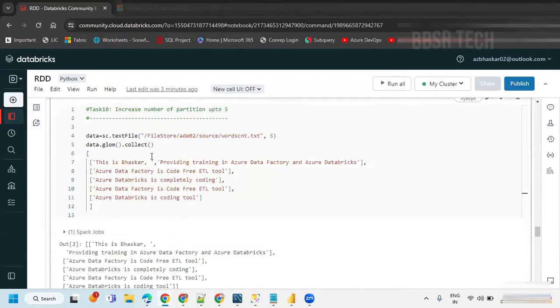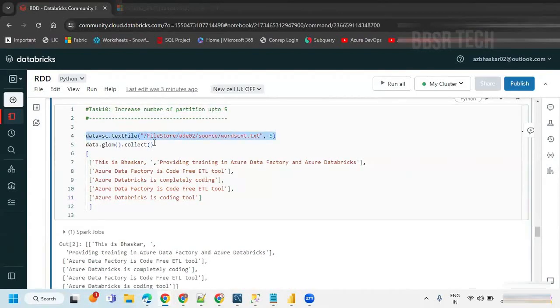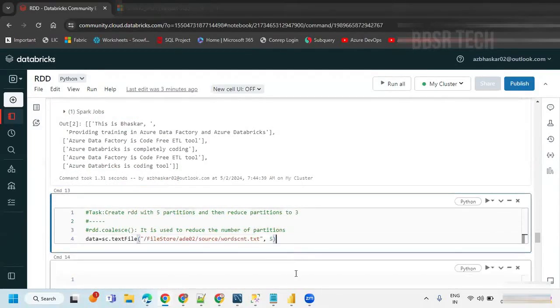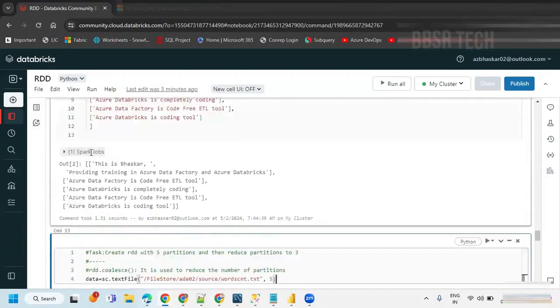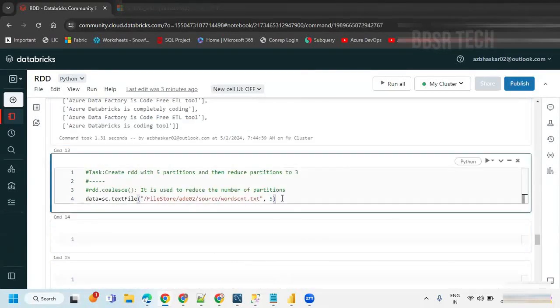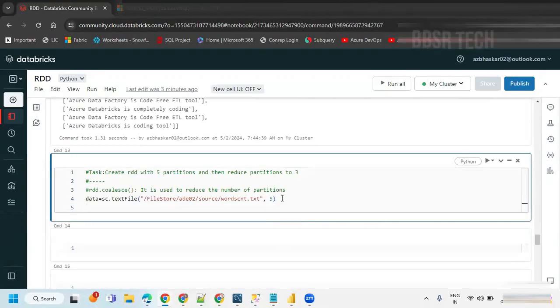So we already created it, again I'm just taking it. Let me take this here. Now it is there with 5 partitions. When I use this, this is the value that we have. Even here you can see for reference. Now I'm going to reduce the number of partitions with the coalesce function. In order to reduce the number of partitions, you can use the coalesce function.